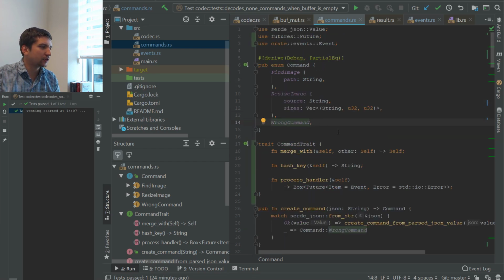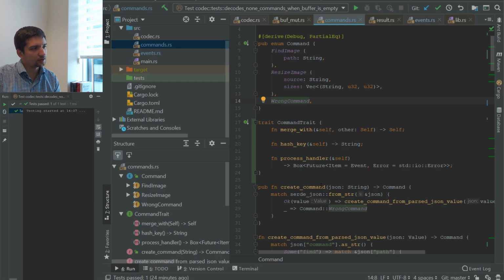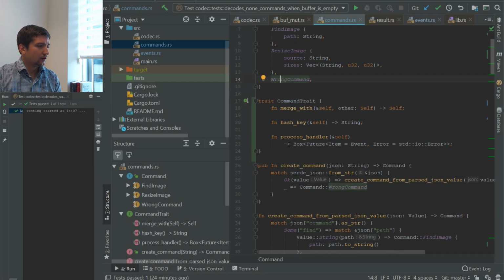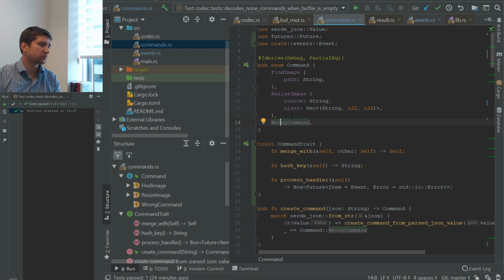So I came up with this idea of a command trait that would encapsulate the logic related to processing a command, and then also we'll have some additional things that I'm gonna use in order to reduce commands into a single one, because I would accept a lot of resize commands through the socket from different clients. And when those resize commands are related to the same image and they are executed within the same background job, I want to group them all together. So that's why I have here an idea of the merge method.